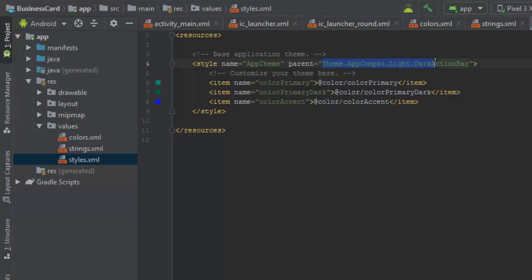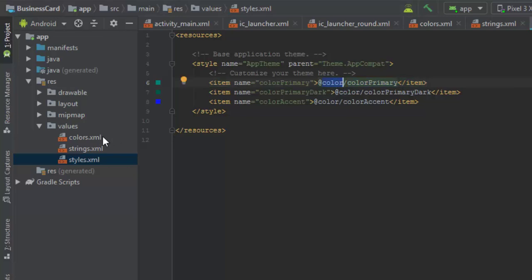Theme.AppCompat.Light.DarkActionBar. Because we have chosen light, that's why we have light background. We can decide to use, we can erase this, we can decide to use dark. Let us use dark. And as you can see, we said our primary color should be our primary color, the one that we defined inside color.